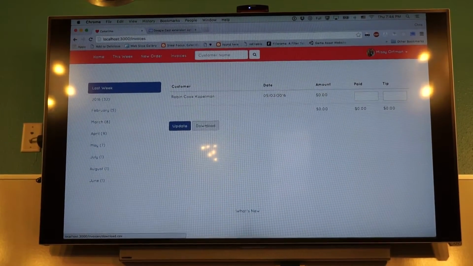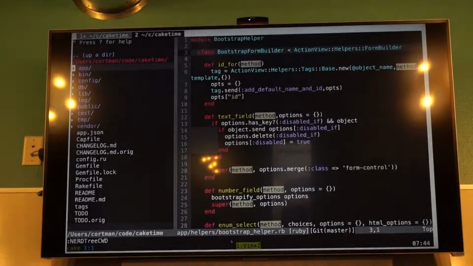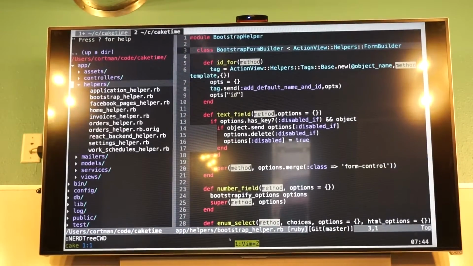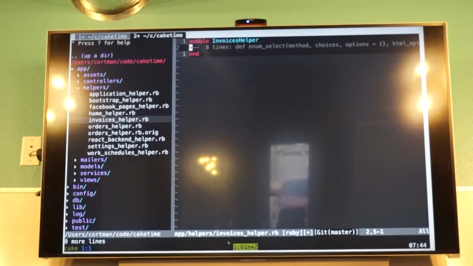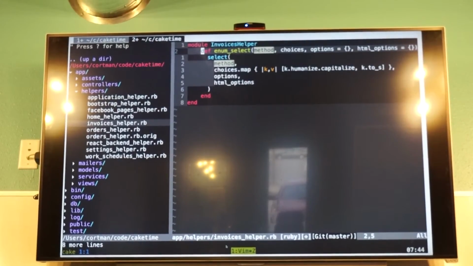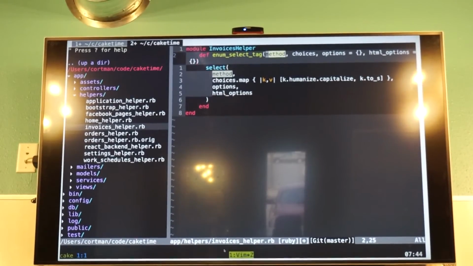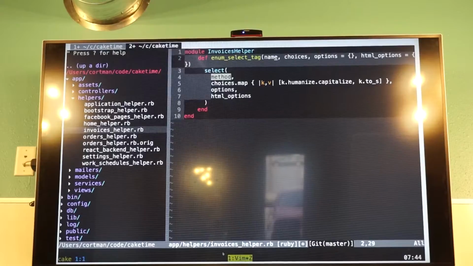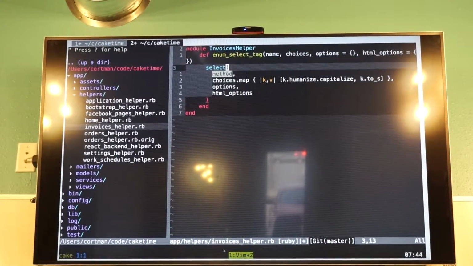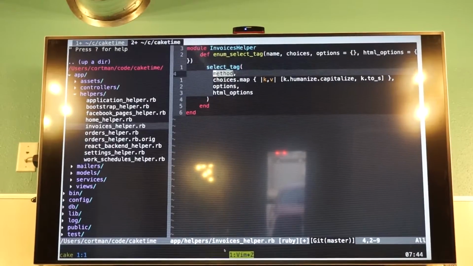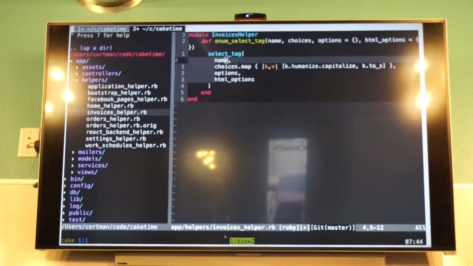So I'm in invoices, right? I want something to help me with my HTML. So I'm going to go to app, helpers, invoices, and I pasted that method there. Since it's not a builder anymore, I'm going to call it tag, make this name, and that'll probably be tag. I gotta look up the doc on select tag.